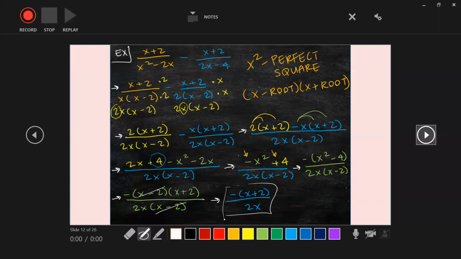I hid a couple little tricks in there, so hopefully whenever you're looking at other problems, you can realize that. So notice a couple things. Notice that the common denominator for these guys wasn't to multiply them together, okay? There's actually an easier way. Notice that you only had to multiply 2 and x to each one of those. So instead of multiplying one of these by 2x minus 4 and multiplying the other one by x squared minus 2x and distributing and all of those things, sometimes there's an easier way. And then another thing is always try and see if you've got an x squared, if you can factor, so you can cancel even more and get an even prettier answer.